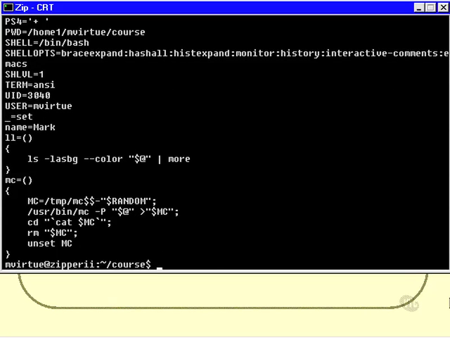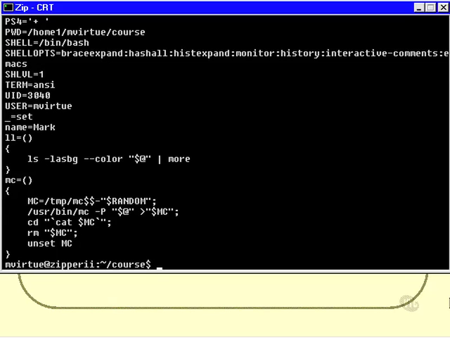Now I wouldn't expect you to have the slightest idea what most of those do. I'm going to show you a few of them, but certainly won't be showing you the majority. Some of them are quite obvious, like there's one there called USER equals mVirtue. There's a little environment variable that contains my current username. There's also one just above it called UID, which contains my user ID.